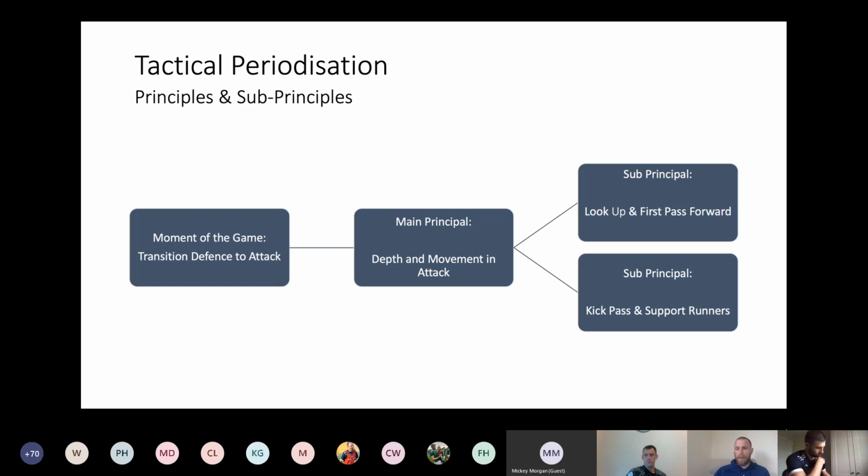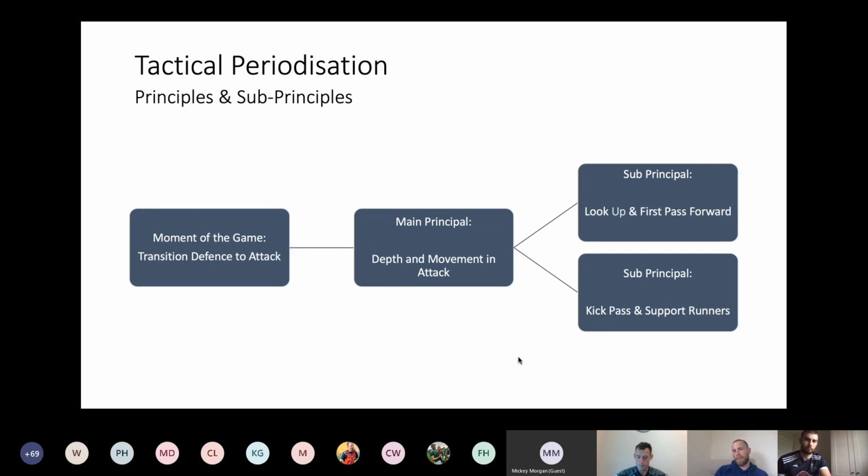So what we're looking to do is play a kicking game. Okay, similar, we'll have examples next. So trying to play a kicking game with 6 forwards. Okay, we would push at younger age groups to play with the 6 forwards, give the players that development before you exclusively focus on maybe playing with a sweeper or a different aspect that you may go with. Okay, so our main principle, depth and movement in attack.